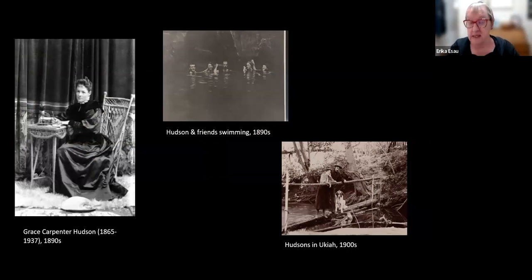She was very independent and had gone on her own at only 17 to San Francisco for art training. And in the summers, she worked in her father's photography studio. She married her second husband, Dr. John Hudson, in 1890. She had first been married against her parents' wishes to a much older man, and that had ended, surprisingly to me, in divorce, which was unheard of at the time.